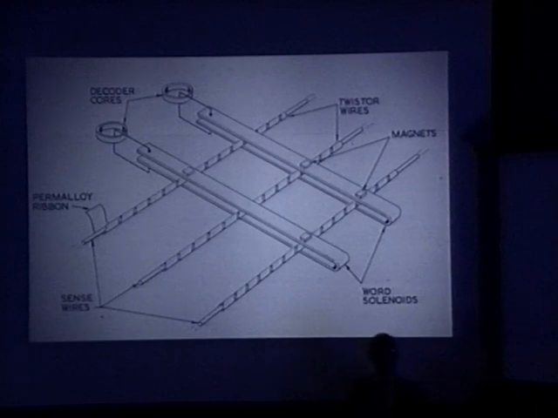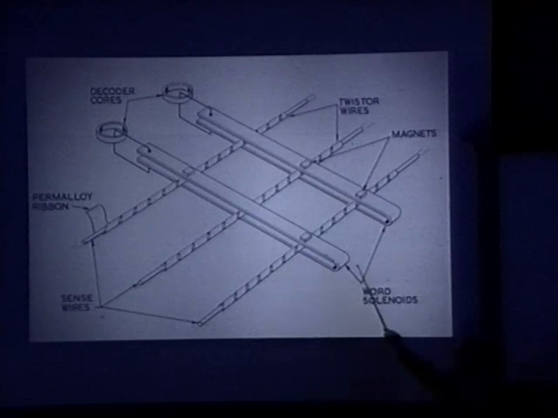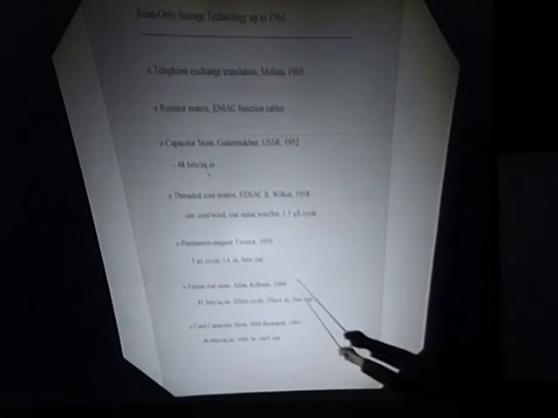The output signal can be inhibited by placing small permanent magnets on any bit position you choose. The elegance of the device, of course, is that the storage of information is independent of the array and can be changed readily. Unfortunately, as you can see from this chart, the cycle time was about 5 microseconds, and it requires a walloping 1 amp to drive it, requiring the sort of power transistors that core memories use.